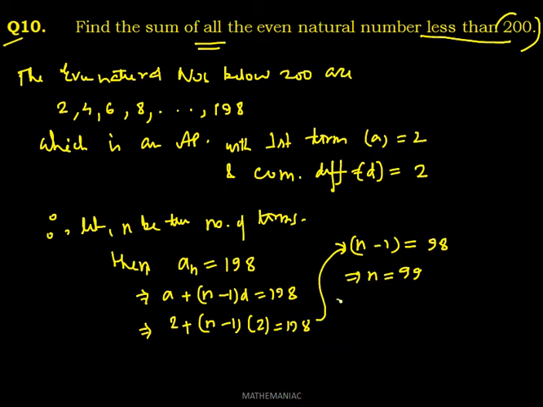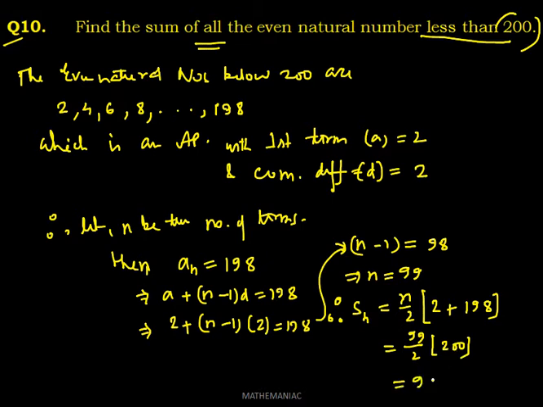So therefore the sum also you can find. What is Sn? It is n by 2, and you apply the shortcut formula, that is first term plus last term. N by 2 means 99 by 2, and this will be how much? 200. This will cut by 100, so your answer is 9900. Just check it. It is easier. Even then, I told you that this is considered to be a HOTS because of this particular part. Okay, now let's move on to the next.